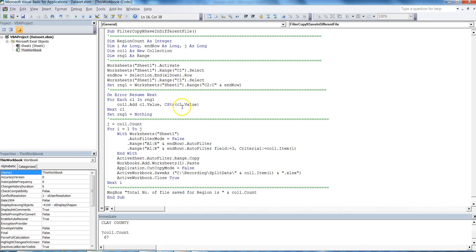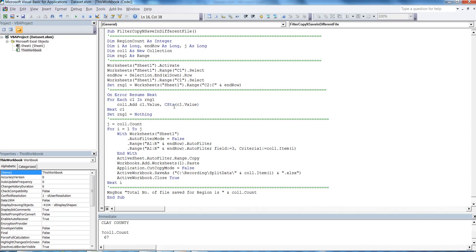So CStr(c1.Value): whatever value we are storing, we assign the same name as the key, and then Next c1. This way it will store all the values in the collection.